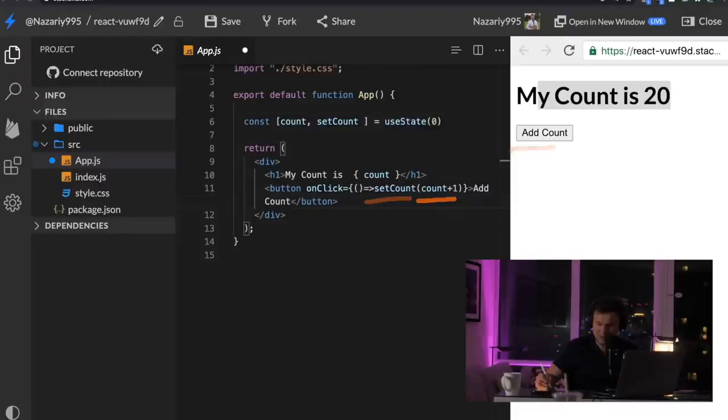So if it was 10, it'll be 11. And because this changes to 11, it will re-render this whole element, and that's why this becomes, for example, 20 in our case. When I say re-render, it's almost like a refresh, but it refreshes only this specific element right here. So that, my friends, is pretty much React.js.